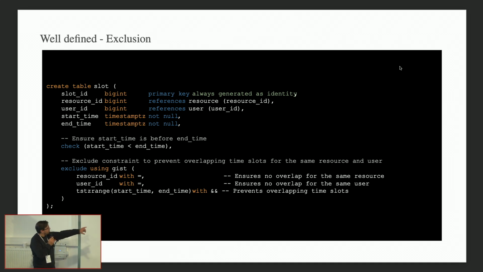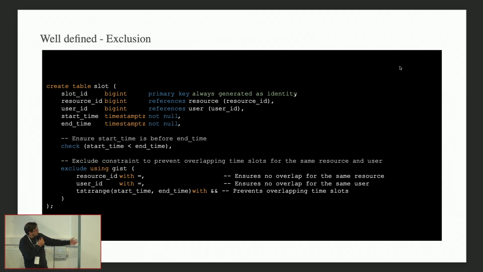And then you can have an exclude using GiST, so it will use a GiST index. GiST is a method of indexing. Most of the indices are B-trees in Postgres, but you have many ways to index data, and it's not covered by this talk. It could be a full talk actually on indexing.